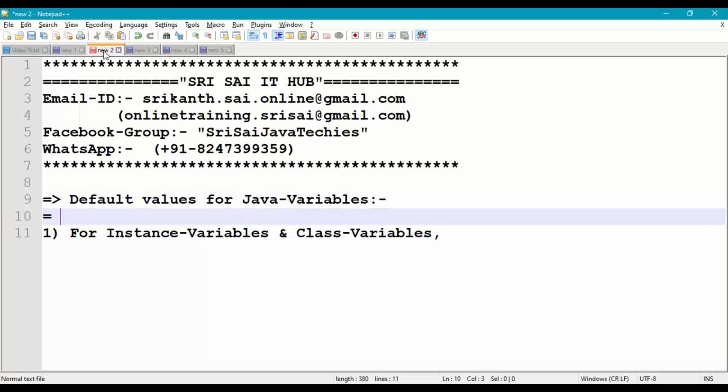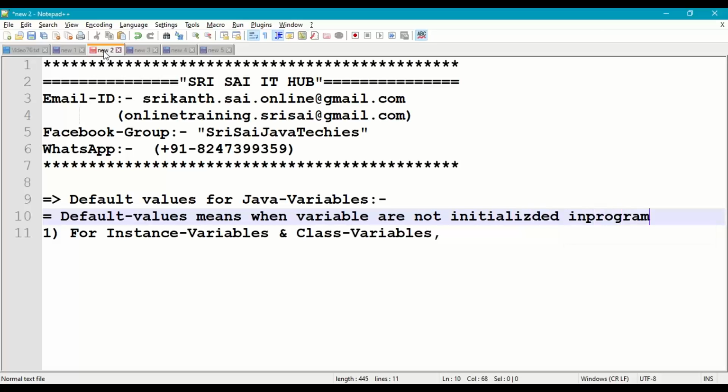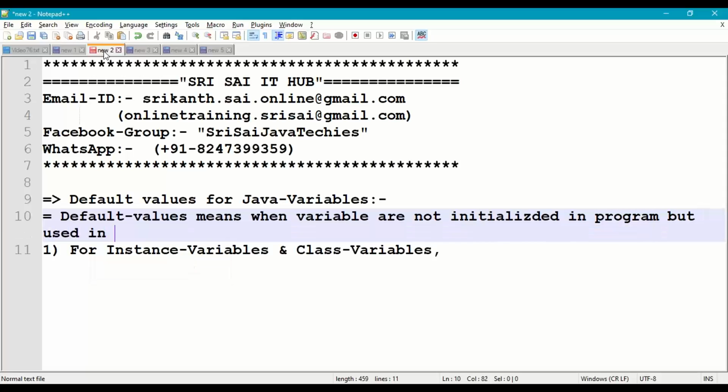First of all, default values means when variables are not initialized in a program but used in the program.